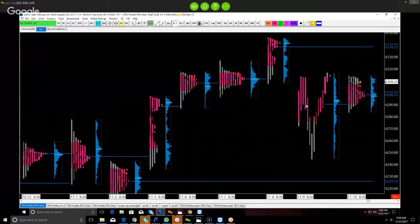And now the bears did not fail to get a long liquidation. Where do they trade through? Remember, we had to get all the way through this day's value, and remember, it takes energy to push through value. This is where 70% of the volume went off on the 3rd. So when we get down, we exhaust all the way down. This is a rotation from 63.09 to 62.50. And everyone goes, wow, I'm pretty tired. We come back in. We get above our last sellers. This is a half-hour bar, right? And we push all the way back up. This is what I'm looking for. This is the meat of my trade.